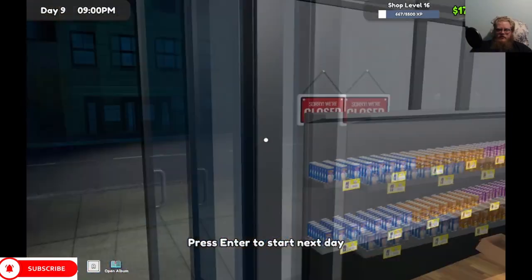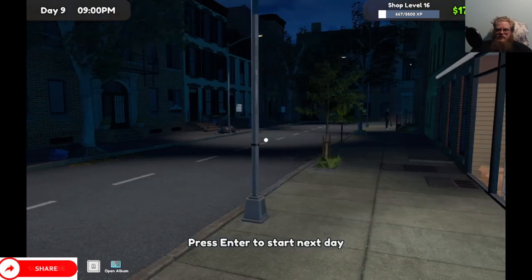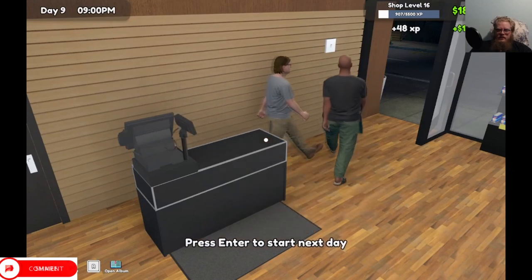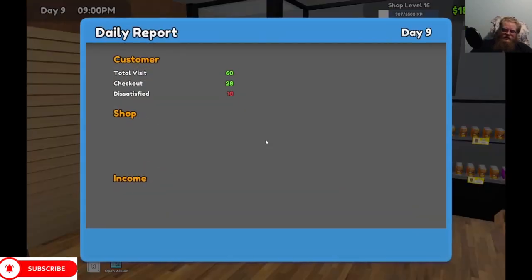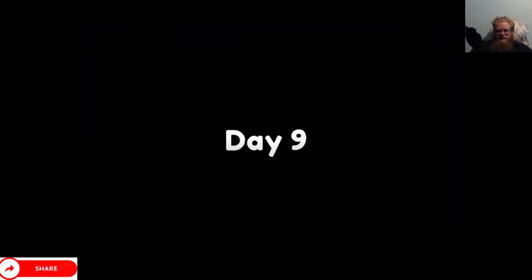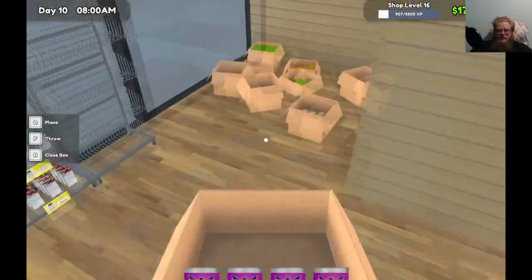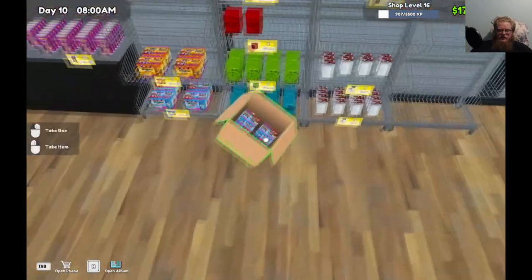Our other employee just leave? Oh, I guess they leave at the end of the day on their own. Got a lot of dissatisfied. I don't like that. All right. I gotta figure out why they place the boxes in front of the product.